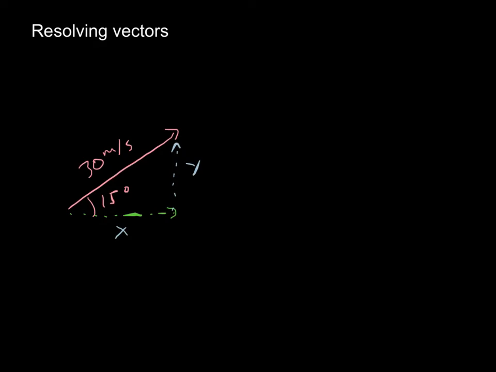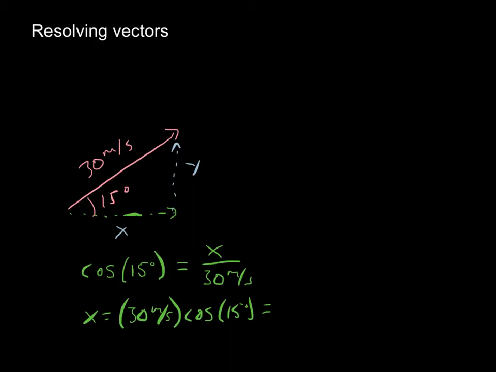So, if we go to find our x direction, that's the, if we think about trig here, we have our hypotenuse, and we have our adjacent side to the angle. So adjacent and hypotenuse, if we remember SOHCAHTOA, it was my cosine part. So if I want to find x, I'm going to use cosine. So we'd say cosine of 15 degrees for x is equal to my adjacent side, x, over my hypotenuse, 30 meters per second. So in order to find x, I multiply both sides by 30 meters per second. So x is going to equal my 30 meters per second times the cosine of 15 degrees, which is equal to 28.98 meters per second. So that would mean the velocity of this object that is just in that x direction, just in my horizontal direction.